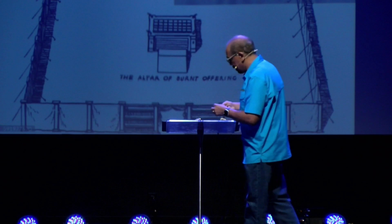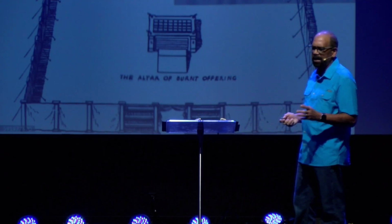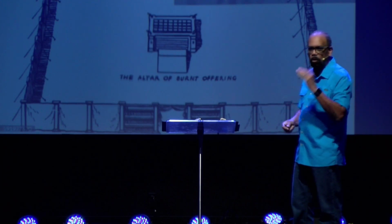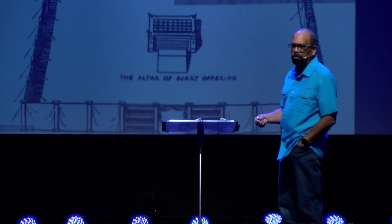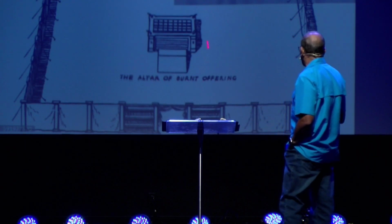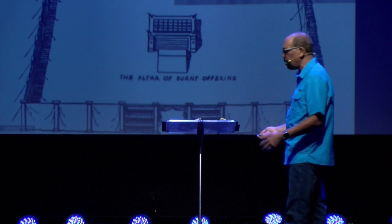Now, I preached a long time ago, way back, on a series of study on the tabernacle. I'm not going to do that this morning. I'm going to do a quick flyover. Is that okay? When you come in this tabernacle, there are multiple pieces of furniture. The first one you'll meet is what we call the altar of the burnt offering, where the priest will come in and burn the offering.